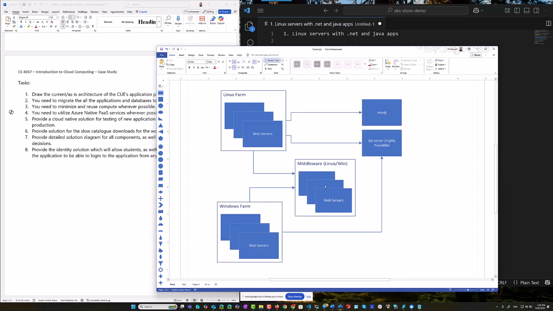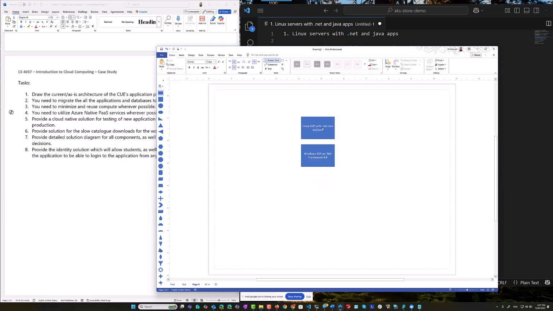Now here there is an interesting choice, because this one is just middleware components. That means these are web applications with .NET Core running on Linux. So you can say you have an ASP already that covers the middleware components. But part of an ASP is that all applications are running on it. That means for the middleware, if you do this one, so you have apps, right?